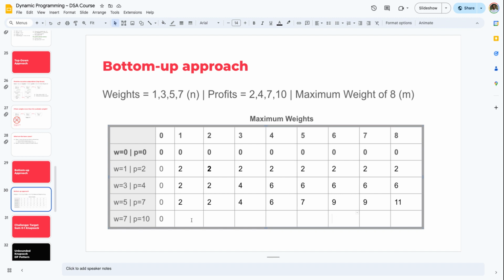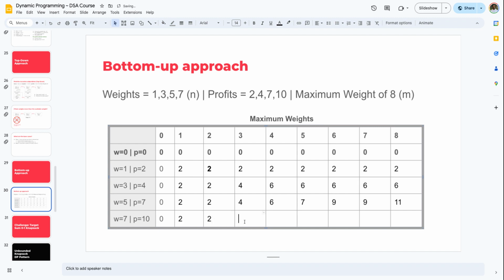So let me go ahead and do this on my own. So once again, when the maximum weight in my knapsack is less than the weight of my item, I don't include this item at all. So it means I just drop the number in the previous row. So that's going to be 2.